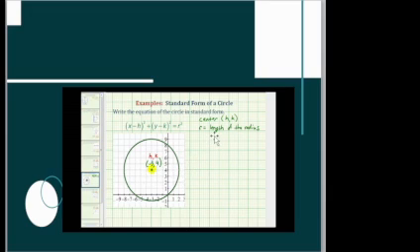So there are 5 units, so the radius is 5, and the center, which is the h and the k, is -3 and 4. And how will you make the equation of that circle? Just substitute the h and the k there, which is -3 and 4, and the r there also, which is 5 units. So our equation now is x minus -3 squared, or the same with x plus 3, because minus negative will be the same with positive.